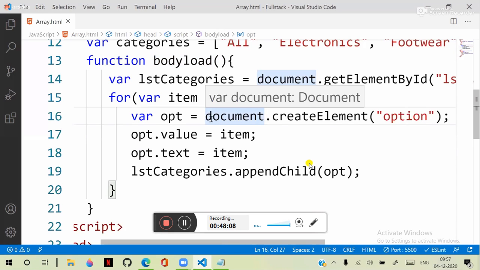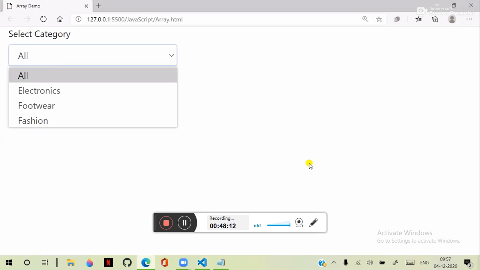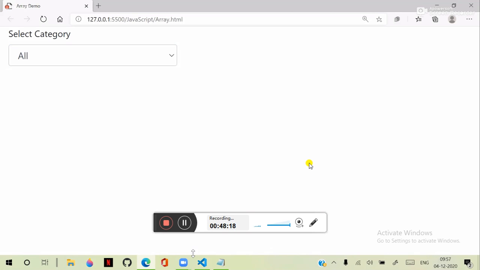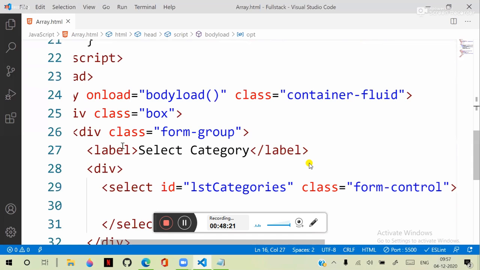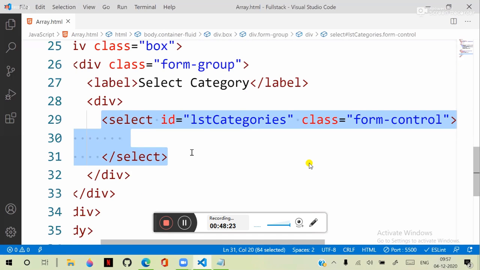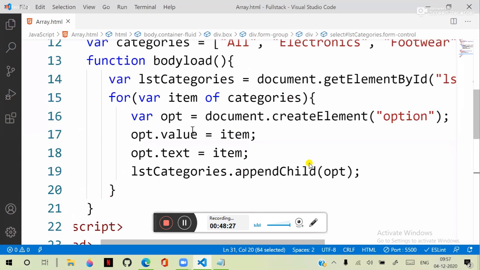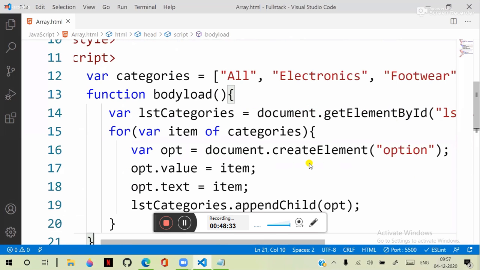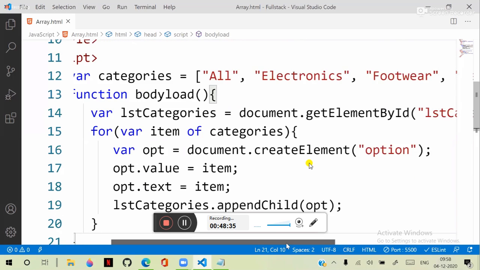Observe carefully. When I run this, you can see all the details are here. So we are not having any standard options here. The options are created dynamically and added. The advantage of this is, later I will tell you how to send new values.